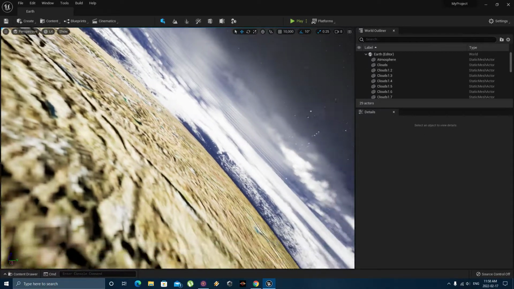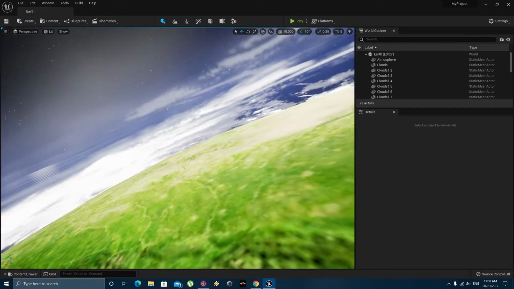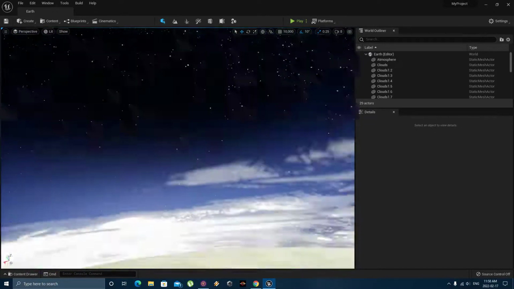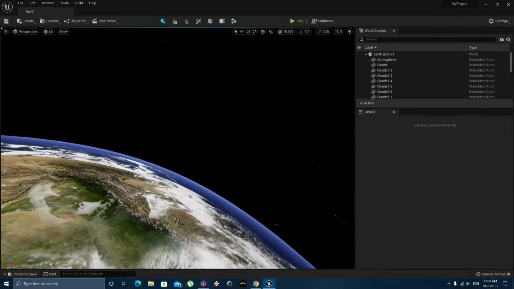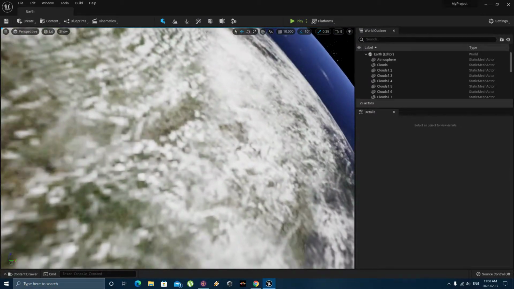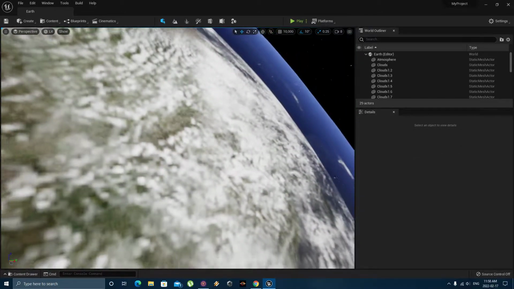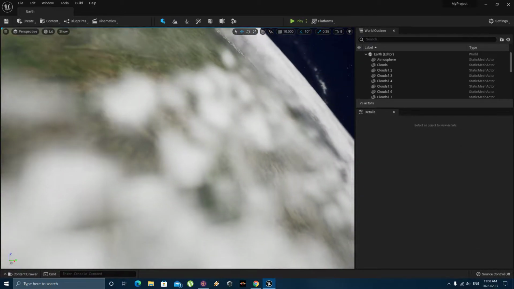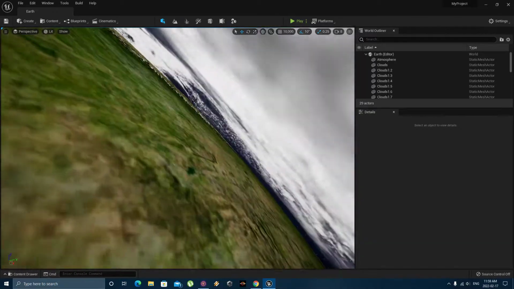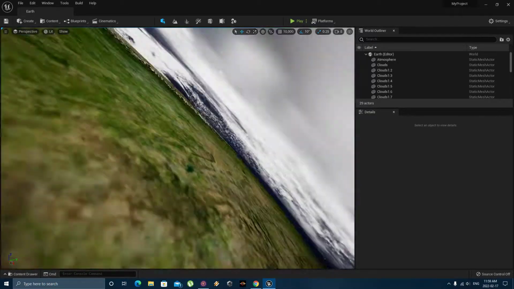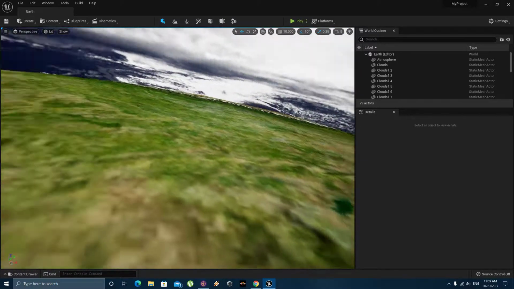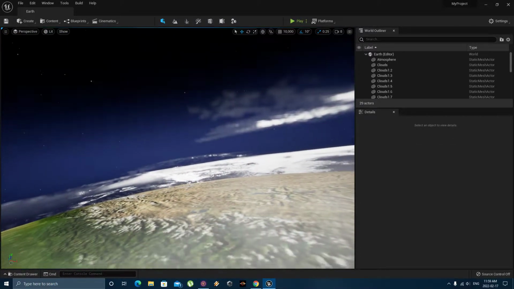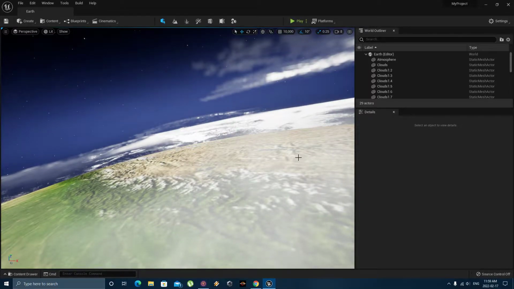So these clouds were a bit tricky to do as well, as I had to do them in layers. When I put the image in, because it was a flat texture, and I applied it to a sphere and then made the sphere transparent, the clouds would come in flat, right?